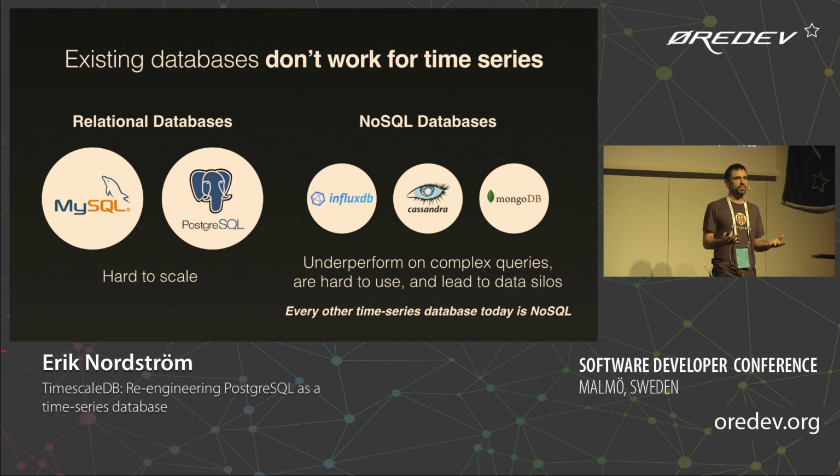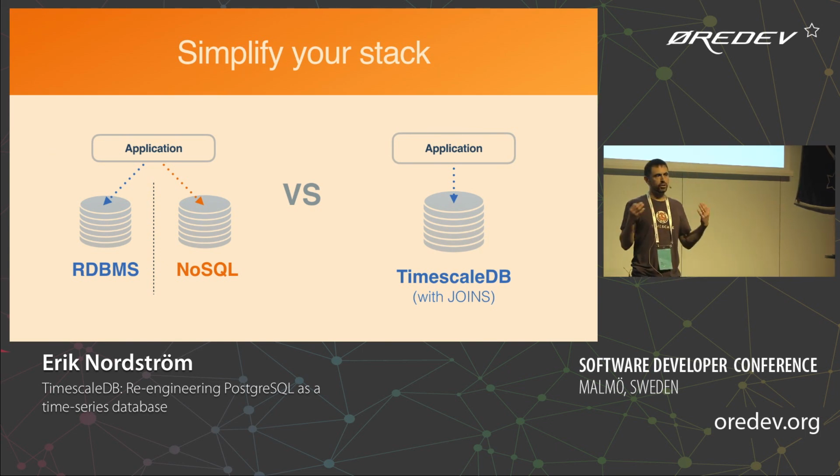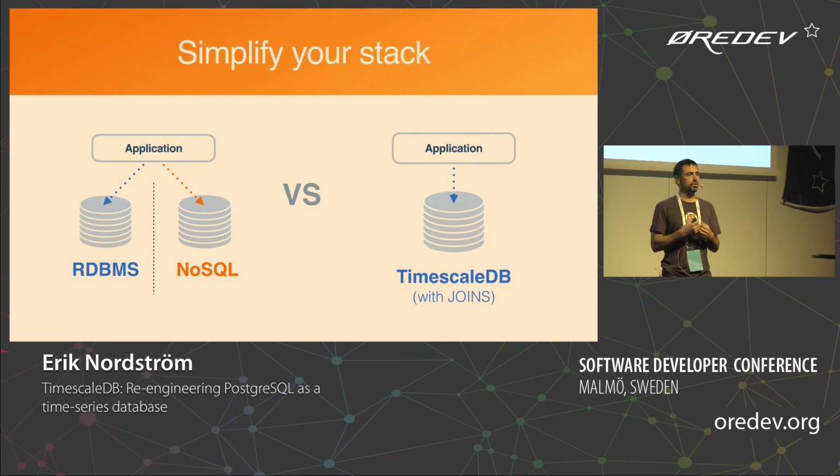And you're also creating these data silos. So instead of having a single database where you keep all your data, whether it's time series data or traditional relational data or something else, you now need two databases. And that adds complexity to your backend. You need multiple query languages. And if you want to join this data together, maybe you want to join your time series data with some metadata, you might have metadata about your sensors that you're collecting data from, then you have to do that in the application layer, and you don't get that support from the database to do these kinds of joins.